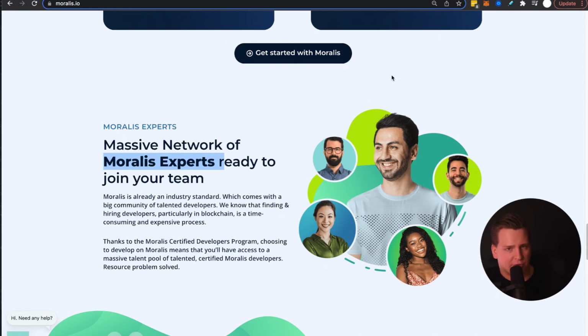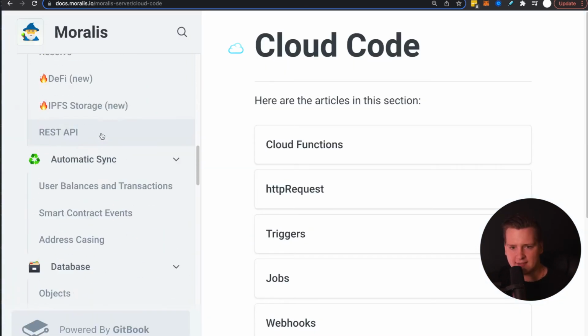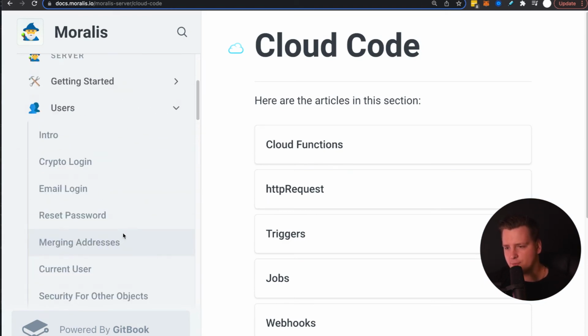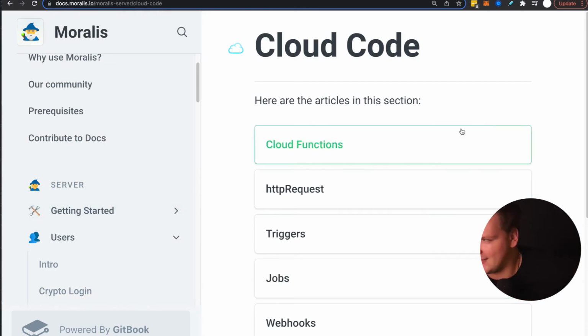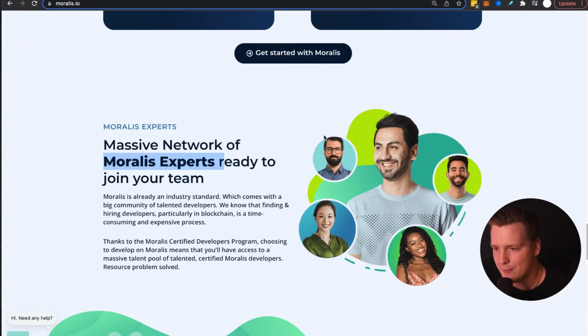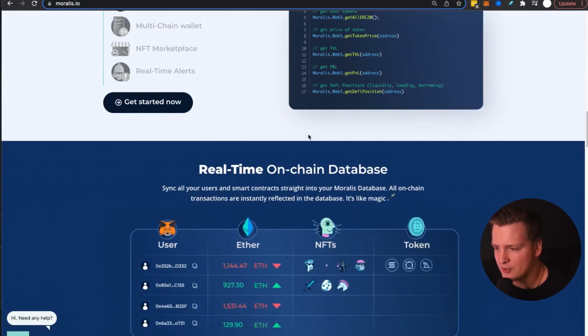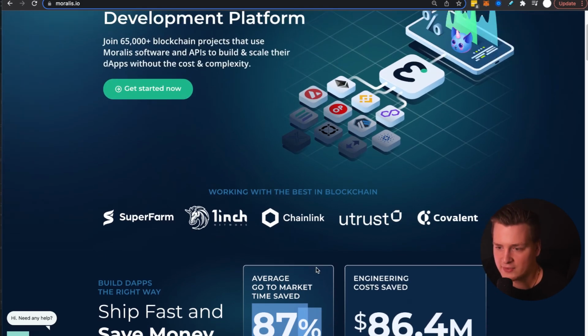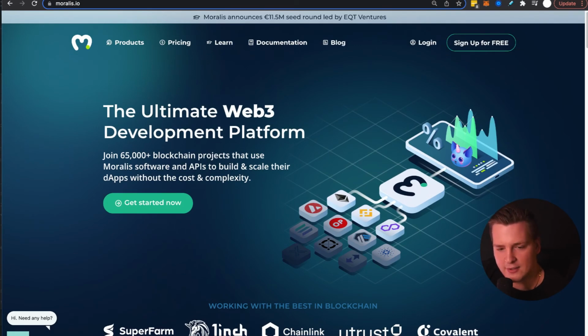That's the best thing about crypto: if you really become active here, there are so many opportunities. You can work instantly. If you know what you're doing, if you know Moralis, you have a job tomorrow. I'm telling you, if you watch this course and you know everything that is here in the left side of this menu, you have a job tomorrow, because this industry needs developers. With Moralis, we cut down development time by 80-90%. In many cases, people tell us it's 90% that we've saved. So between 80 and 90%, this is a no-brainer for projects. When you say, hey, I know Moralis, they take you instantly. This is the feedback we've had so far, and this is the opportunity in front of you.